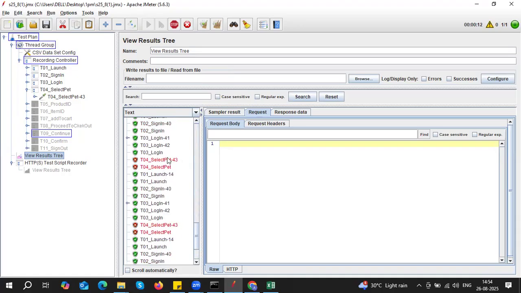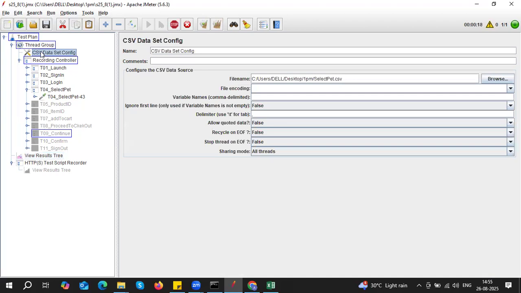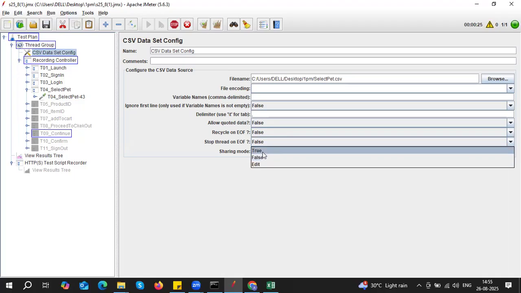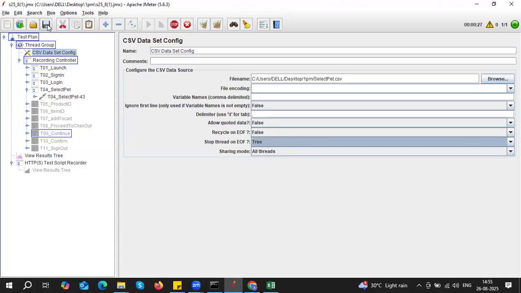It is failing. Why is it failing? There is some combination that has to be given in that case. Yeah, now it will work.